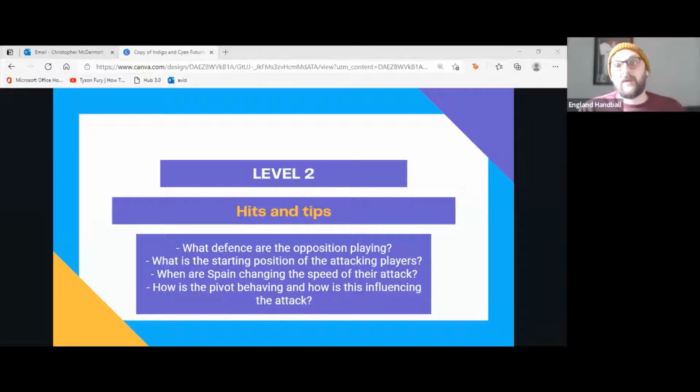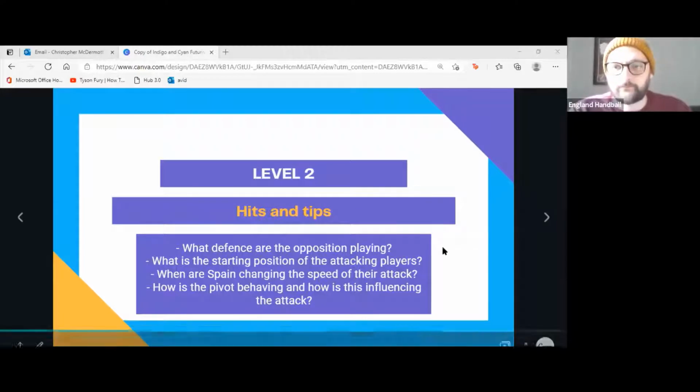There's zero defence when it's that open. As most of the opposition teams are playing against Spain there, it relies on tackles because you can't keep chasing people continuously as they're crossing, just doing shuttle sprints back and forth along 6 meters. Eventually you're going to get tired. Eventually you're going to be second best to getting into that space. So that's an absolutely brilliant point there, AJ. Brilliant. Have we got any more before we move on?